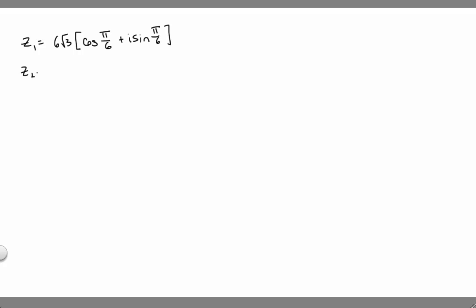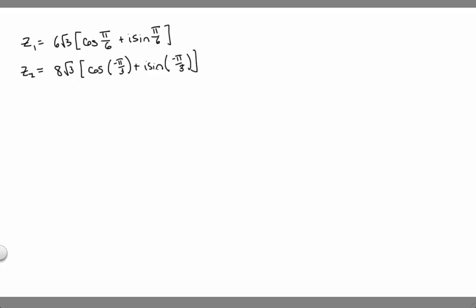And we were just figuring out what Z2 looked like in polar form. So we did the work to figure out that the length of Z2 would be 8 root 3. And we figured out that the angle would be minus pi over 3. So if you wanted to write Z2 in polar form, you'd write 8 root 3 times cos of minus pi over 3 plus i sine minus pi over 3.